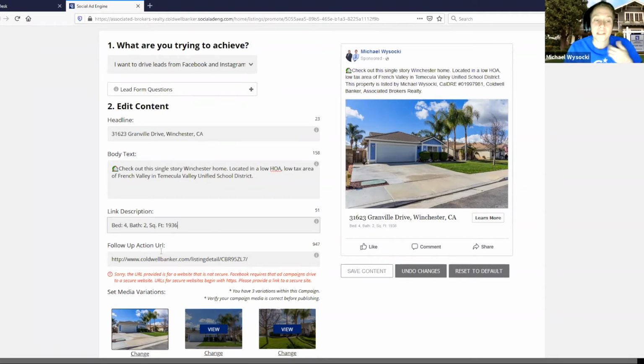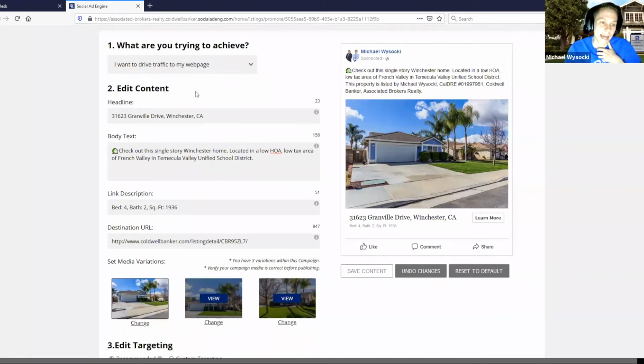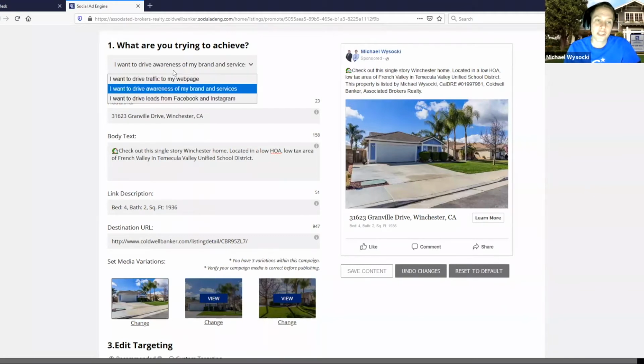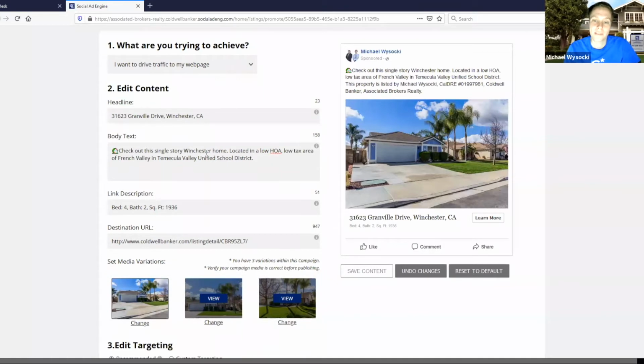Then down below this, the follow-up action URL. This will show up in all types of ads. Doesn't matter which ad you're running. It calls it either the destination URL or the follow-up action URL. This is a way of saying, once they click on the ad, what website are they going to end up at? Where do you want them to go?